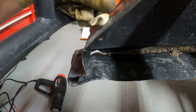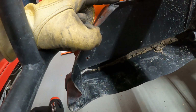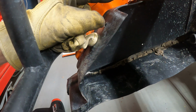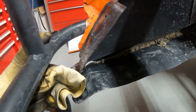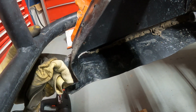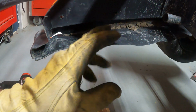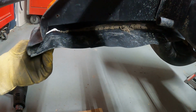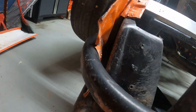Really that's how all this stuff got its shape, right? I'm pretty sure that this was a vacuum thermoformed part. So in my head I was like, oh well, I should be able to just heat this thing up and bend it, and in doing that, relax some of the stresses where it was all really crumbled up really bad, by putting the plastic back into its plasticized state, relieving some of those stresses, trying to get some shape back into it. This is way better than it was.